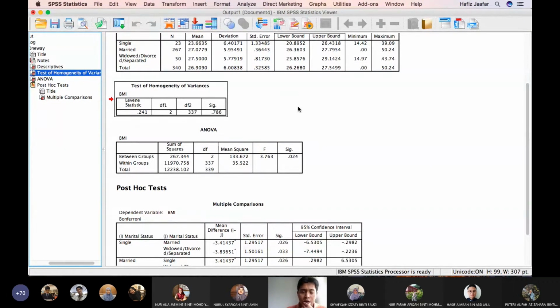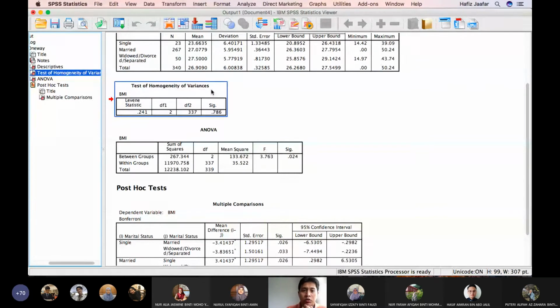Okay, if the variance is big, then it is not homogeneous. So for ANOVA we must make sure that our variance is homogeneous. It is not the mean, and not the standard deviation. It is the variance, or the dispersion. Sorry, not dispersion, it is the variance.